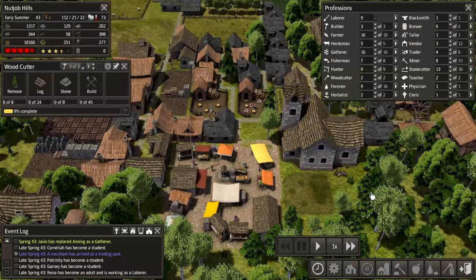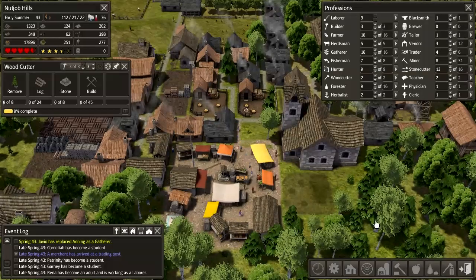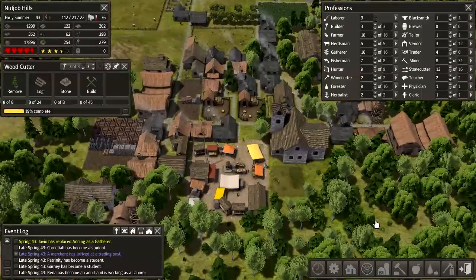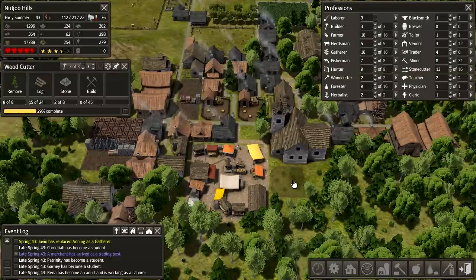Here we are in the early summer of the year 43. We have 112 adults, 21 students, 22 children for a grand total of 155 people in this little burg. Let's go ahead and get our clock started back up. Everybody is busily getting about their business. The woodcutter we started last time is getting worked on.